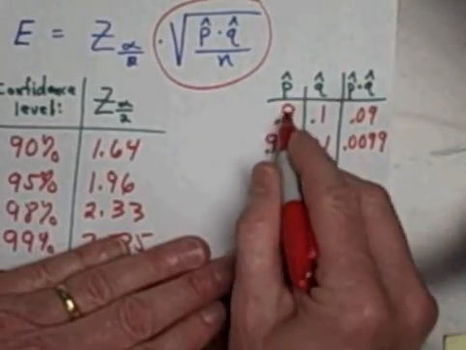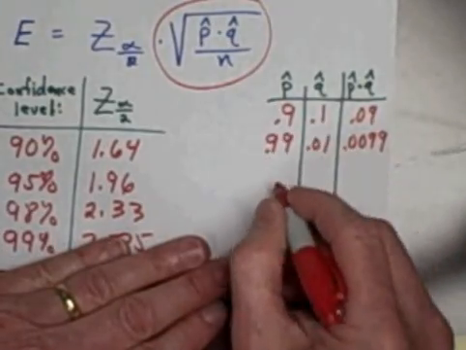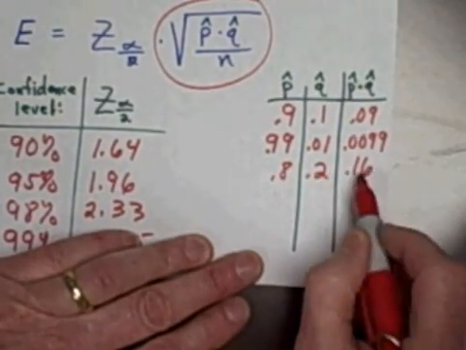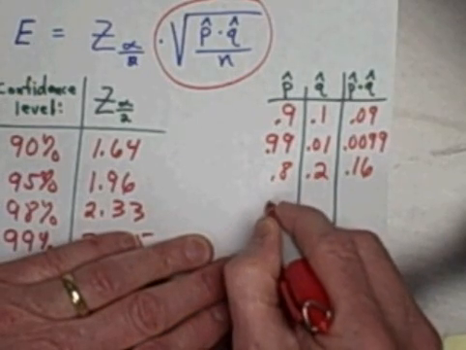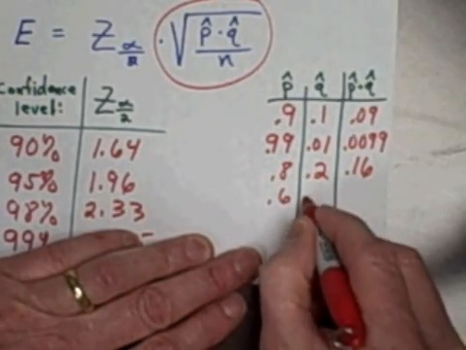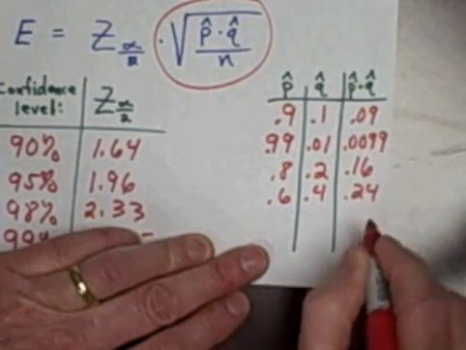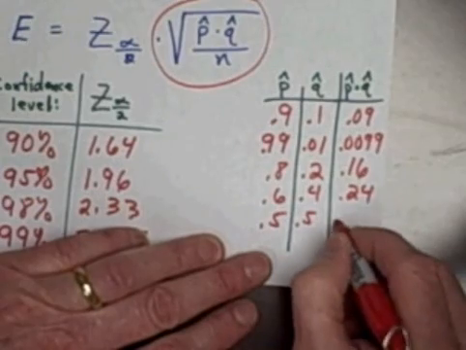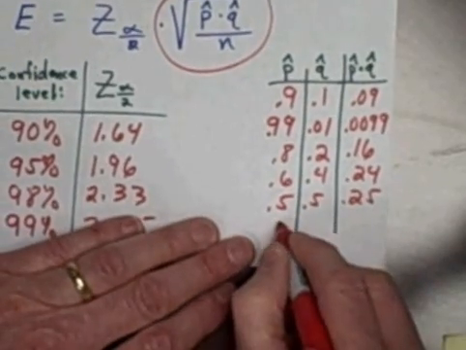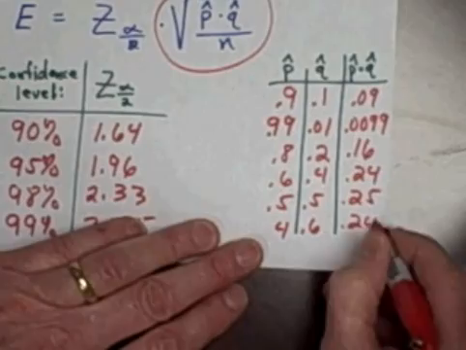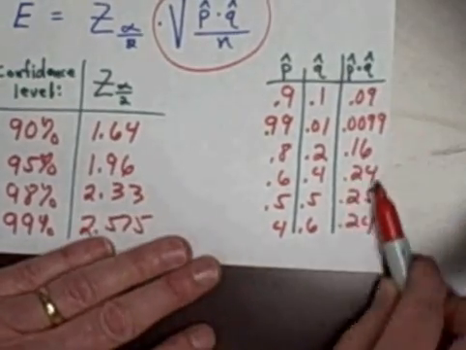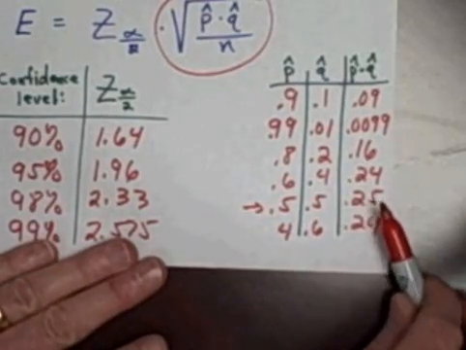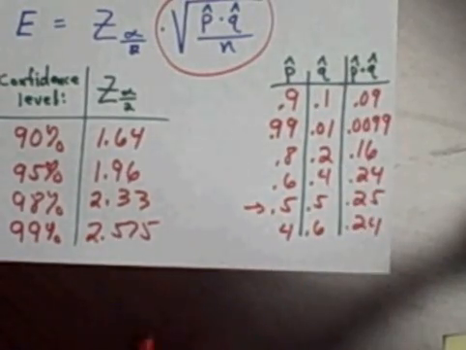So, let's take these and let's work this now toward 0.5. If I have 0.8 here, this is 0.2. Multiply together, that's 0.16, which is quite a bit bigger than either one of those. So, I keep working. Let's jump it to 0.6, and this complement would then be 0.4. Multiply together, that's 0.24. And hopefully, you're seeing that as we go to 0.5 and 0.5, that gives me 0.25. If I now go to 0.4 and 0.6, don't I just have 0.4 again? So, I'm really, at this point, at 0.5 and 0.5, I'm at the biggest number I can get when I multiply those two together. I can't get anything bigger than 0.25.